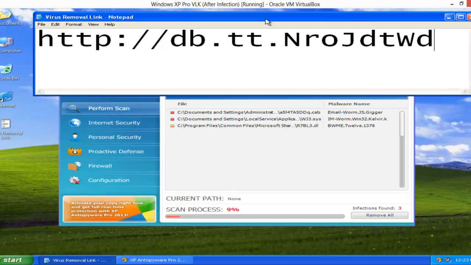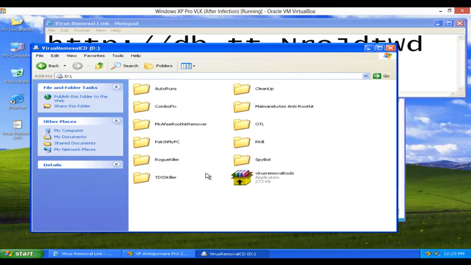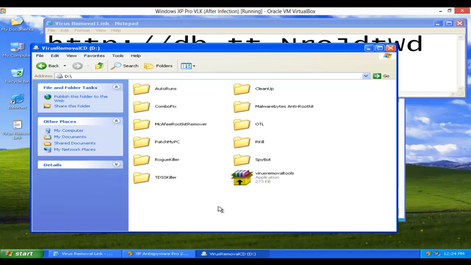What you'll want to do is go to this download link, and it will download a file called virusremovalutilities.bat, I believe. And you'll want to run that from your desktop. What it'll do is create a folder on your desktop called Virus Removal Tools, and in that folder will be all these utilities you see listed here, minus the virus removal tools from the original desktop. It will download to your current user desktop. Then simply burn it to a CD and bring the CD back to the infected computer.